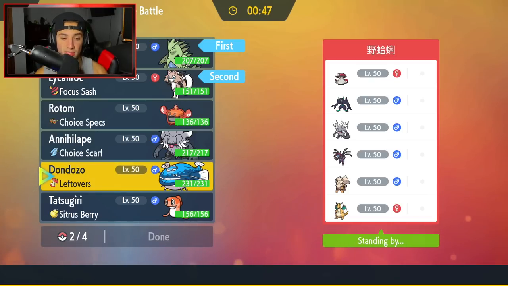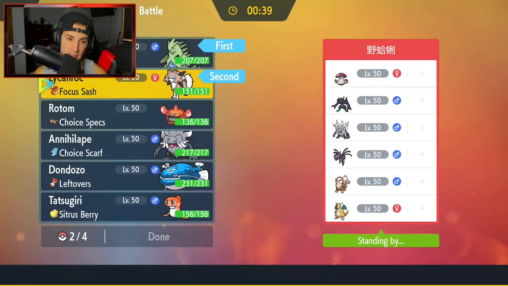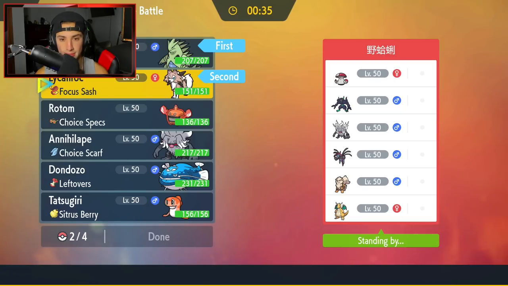Or we could lead Dondozo and Tatsugiri. I mean, at that point, then he could just Final Gambit me, and it doesn't really sit too well with me, you know? I mean, I could go into my Annihilape. It wouldn't be too bad.